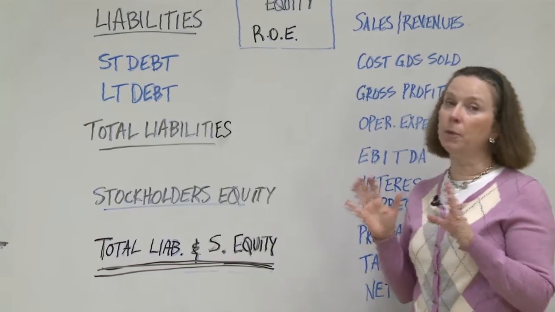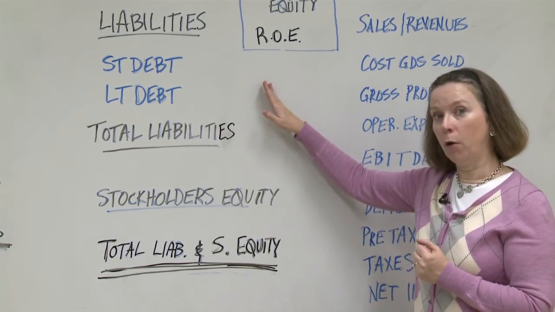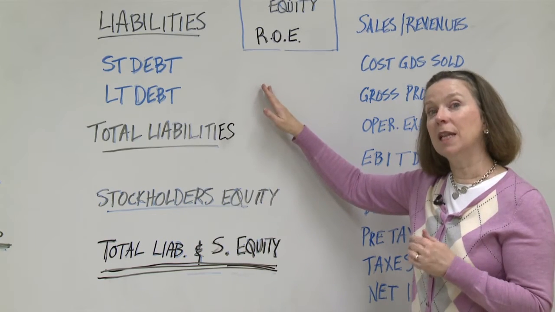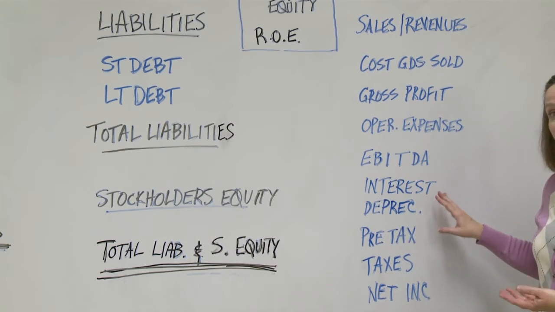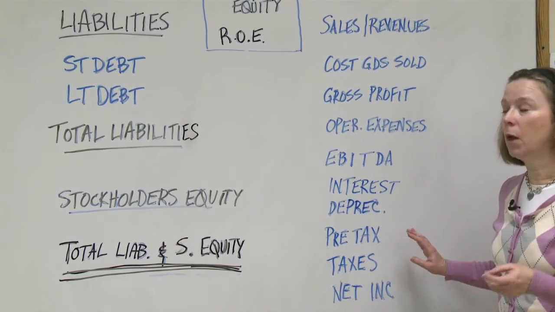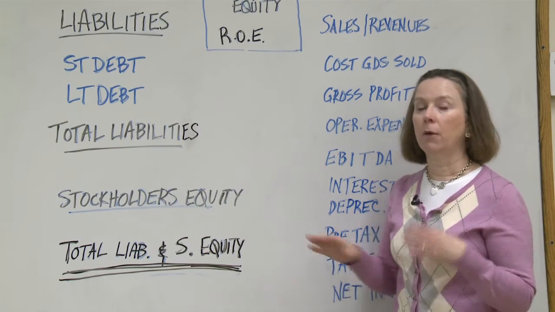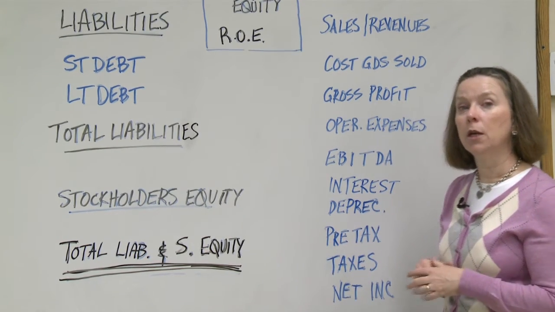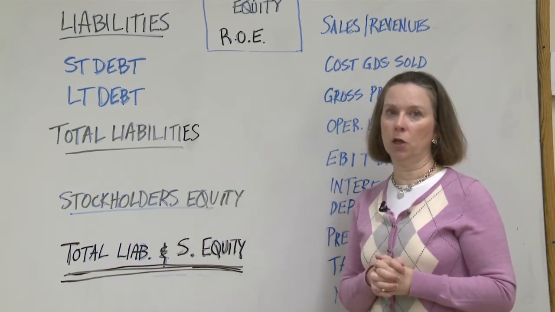Now, in our particular scenario, we have to decide, should the company borrow additional money, which means that then they would have additional interest expense, and they would thus pay lower taxes because they'd have lower income, or should they sell additional equity? Now, in your scenario, what you would do is, you would say, in the first scenario, let's only consider borrowing additional money.